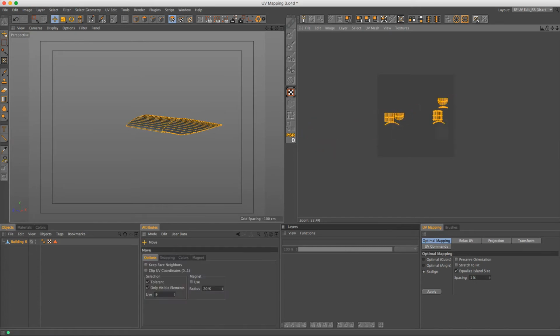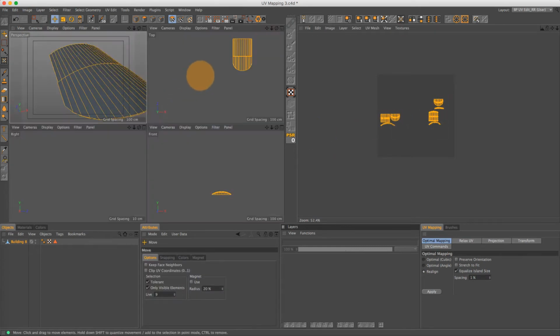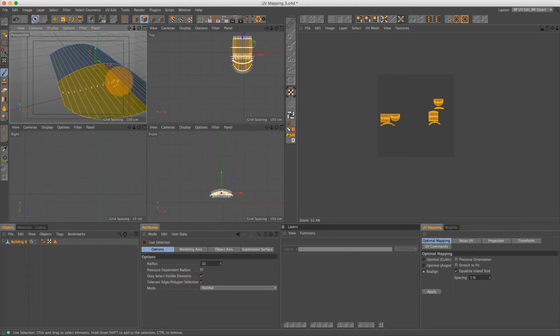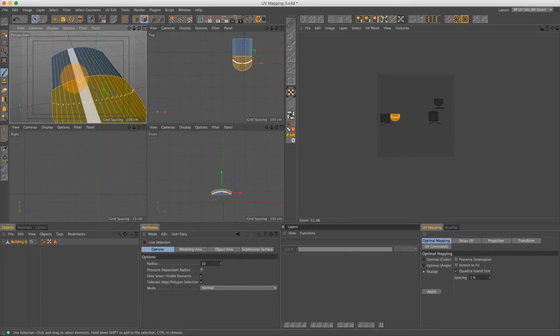So kind of the same process. I'm going to go ahead and go to my top view right here. But first let me go ahead and select these top polygons, and because there's so little distortion in this already, I'm just going to keep these together. So I'm just going to select these. I'm not going to relax them, and I'll show you why.